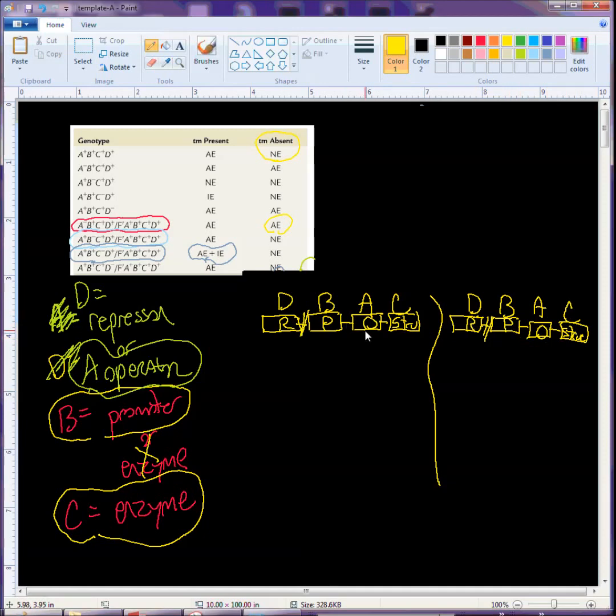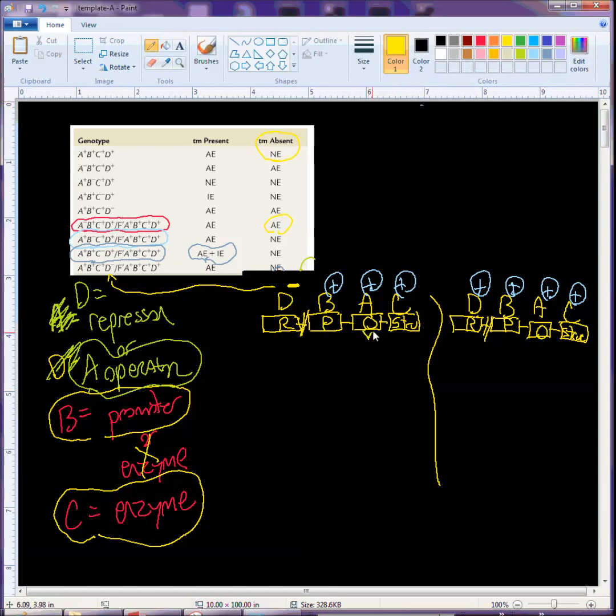Okay. Now let's see, in this case, D is mutated in this string, so D is mutated over here, and everything else is normal. Well, in this problem, in each case, each strain with the plasmid was always completely normal. So each component was wild type when on the plasmid. So in this last strain, it appears that what we think is the repressor is mutated.